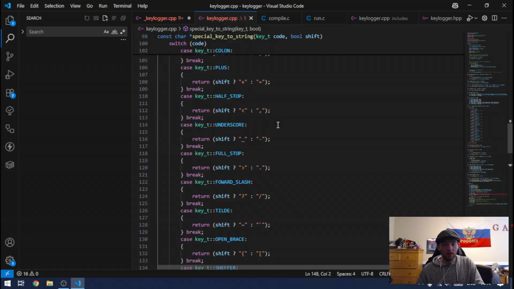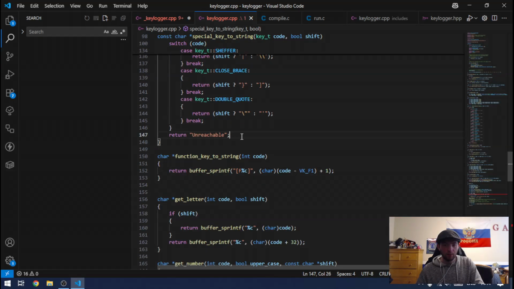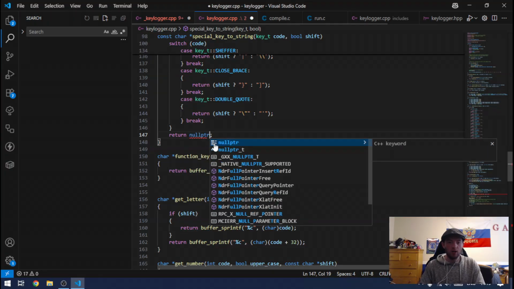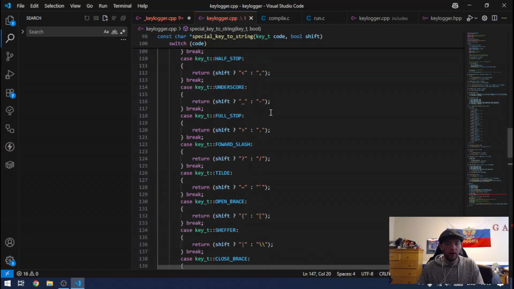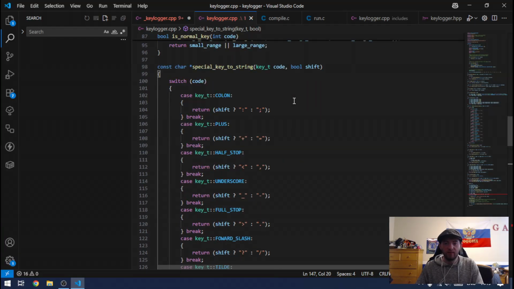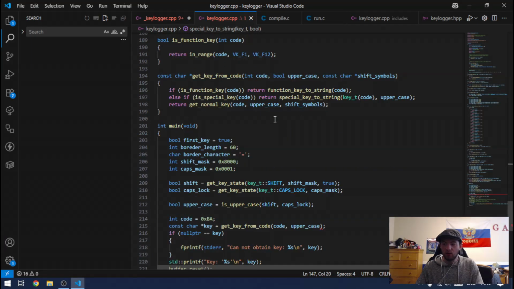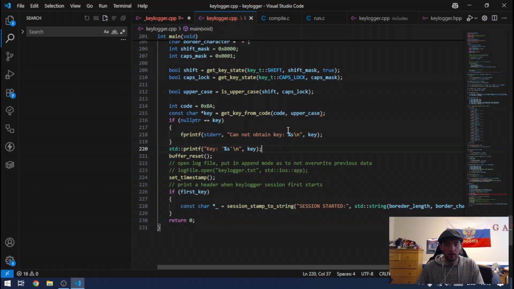So here, because this is unreachable, because we already check, I think I can raise an exception. I don't like doing exceptions. But, nah, I'm gonna return a null pointer. And yeah, I think that's gonna be what goes there.